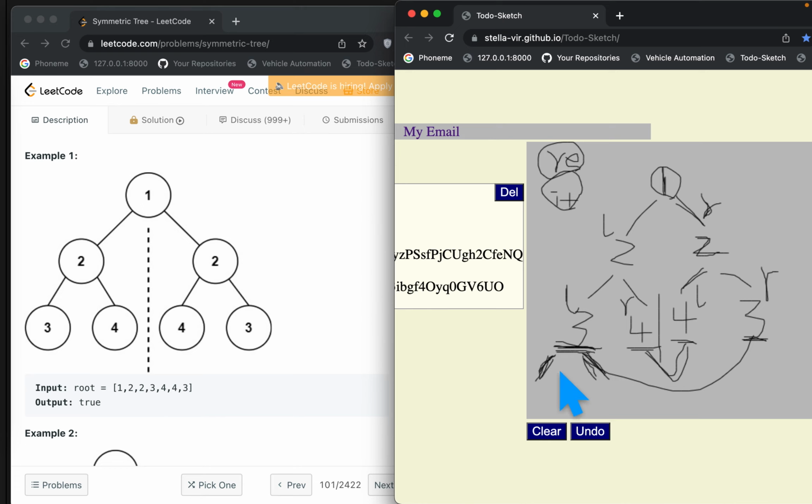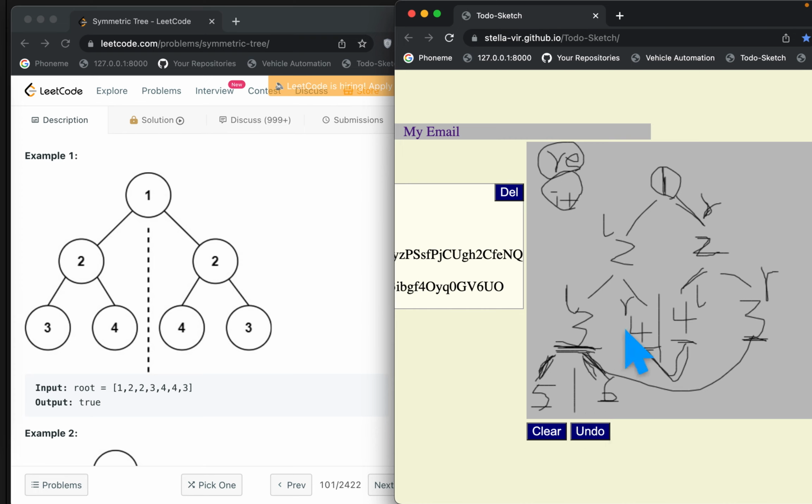And also there's another case where, let's see, you have a number 5 here, but then there's nothing on the right side. So this is obviously a false value because it's not symmetric. There's no right branch to this one. But if you have another one and they're not equal, then this boolean also is false.